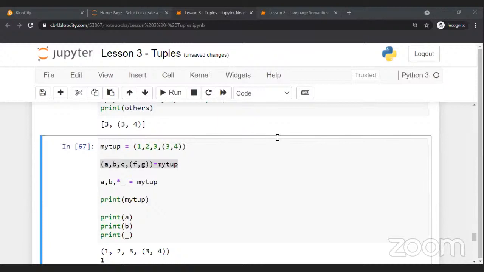If I want to unpack first and last values of a tuple, how do we do it? That's a tricky question. Can you put star on A on B and print? Yes, we can. So there's a lot of combinations coming. Then why does the output come as 1, 2, 3, and 3, comma 4? Star is a placeholder. That is correct. We're using star underscore as a placeholder. That is correct.